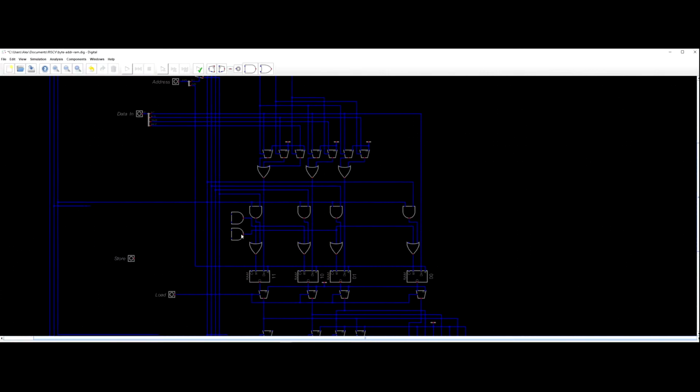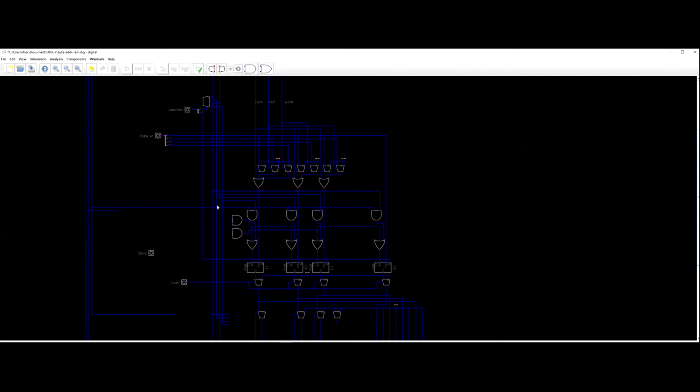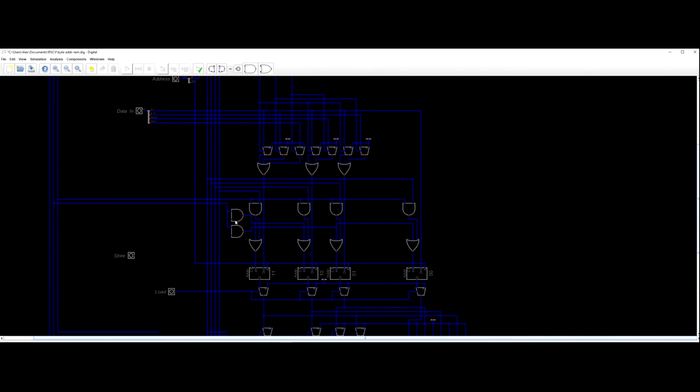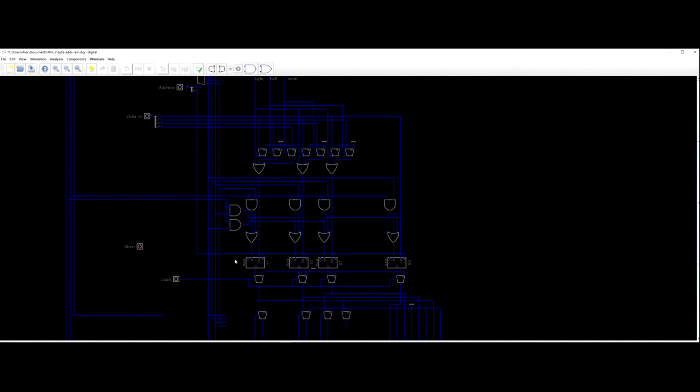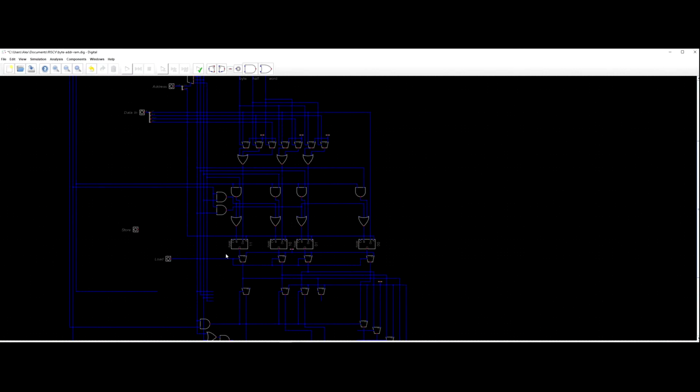So we're doing store byte, or store half, then we'll store the top. We'll store to the bottom ones if it's 0 was true, and we'll store to the top if 2 was true, like that. And now if store word, so now word would just connect all these guys together.